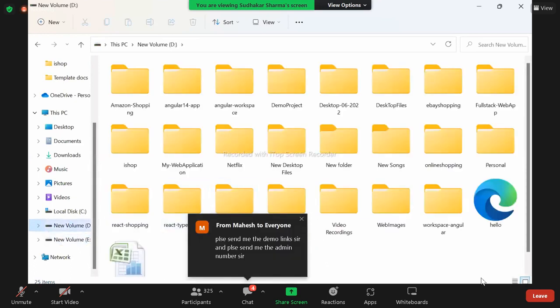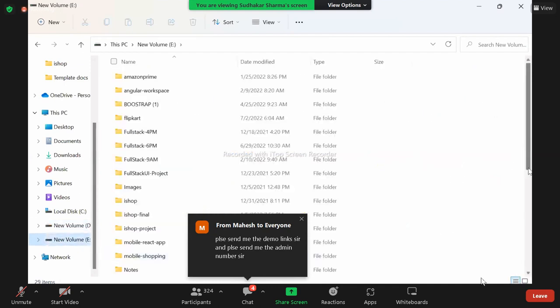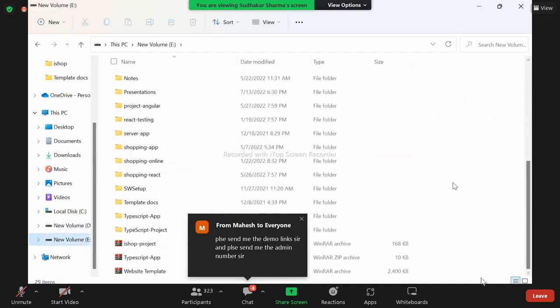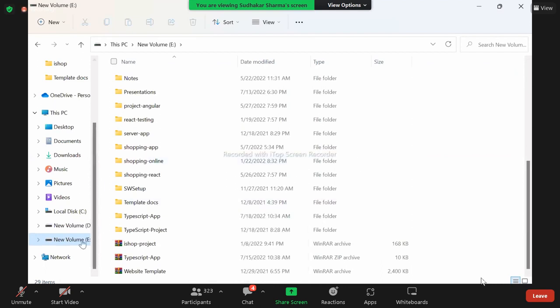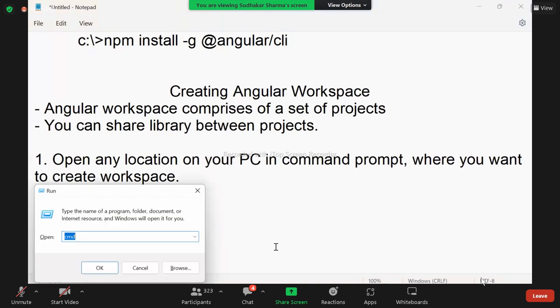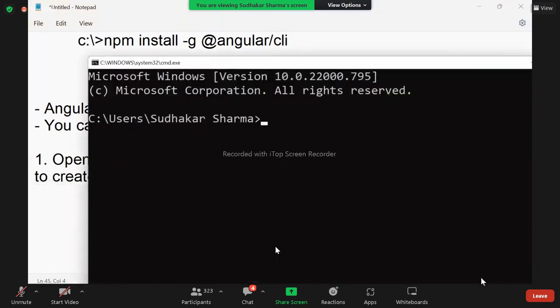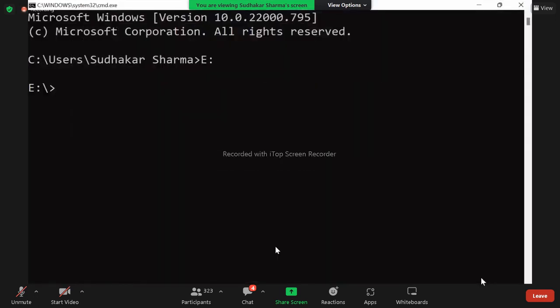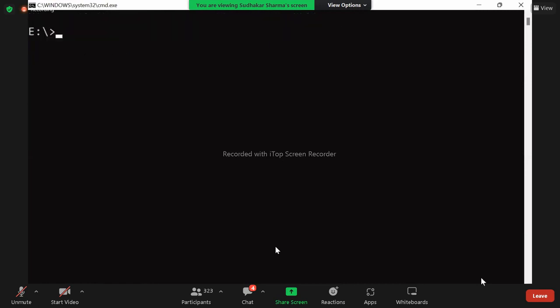Here I am using the E drive, because I already have so many projects. Here I will choose my command prompt and open the E drive. You can choose any of your drives, and here you have to run the command.